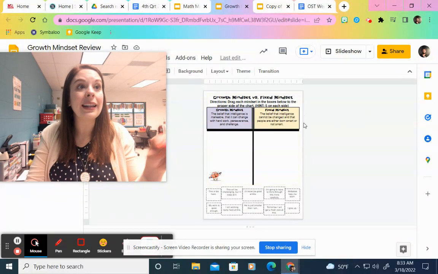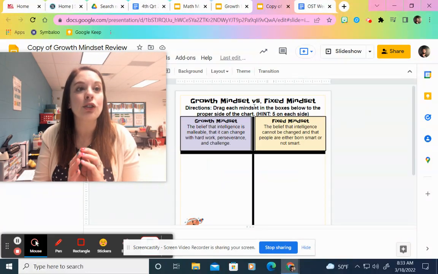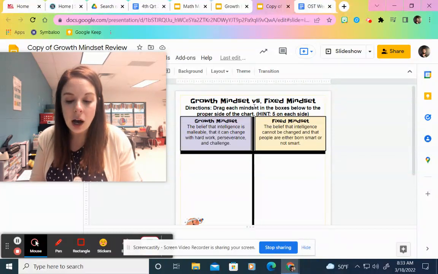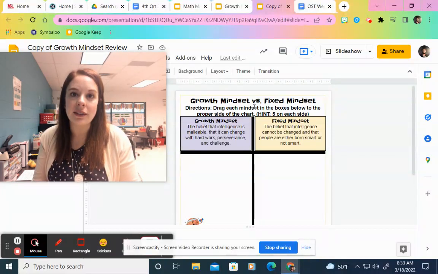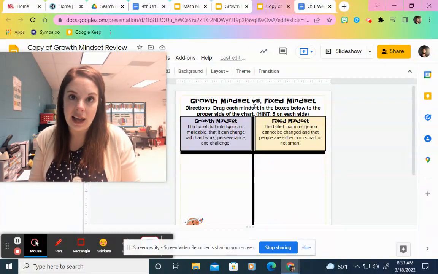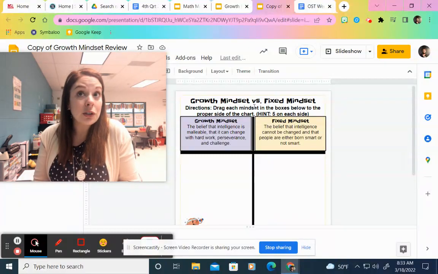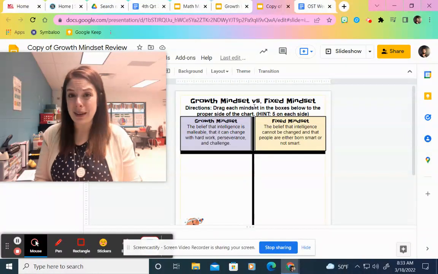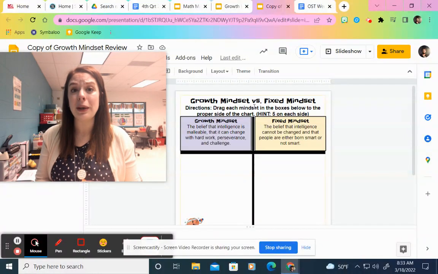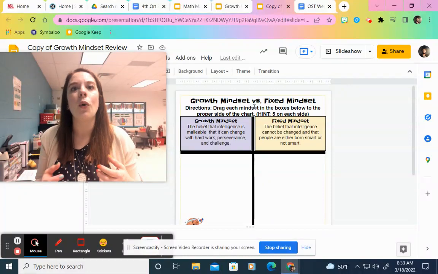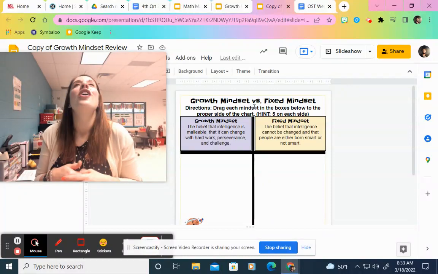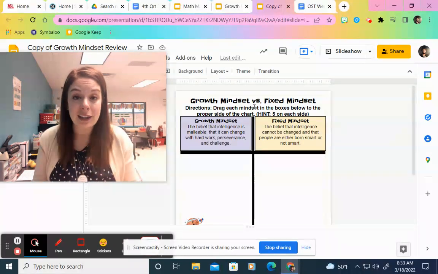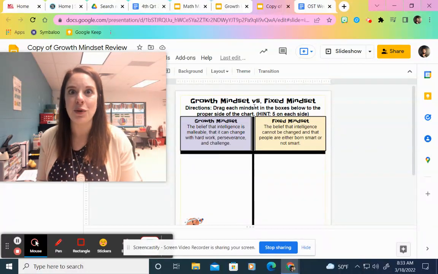The next thing I want to look at together, and you don't have a copy of this, so we're just going to look at it together, is this growth mindset versus fixed mindset little activity, because it is so important for us to continue to practice that growth mindset. You might be used to being the first one finished in math class all the time, but that's not always going to be the case in our room, right? What we're doing is more rigorous, or it's tougher, so we just need to have that growth mindset. It's okay to make mistakes. We just have to learn from them and then move on.